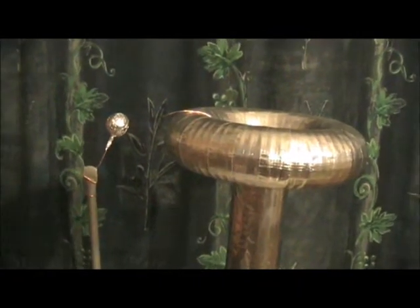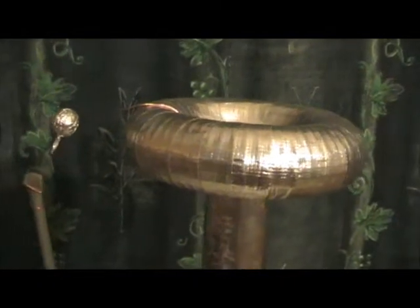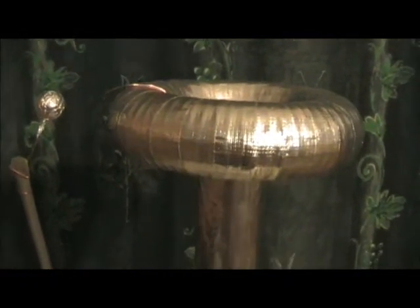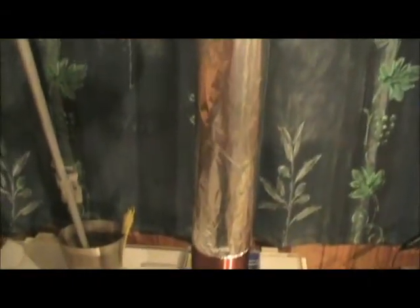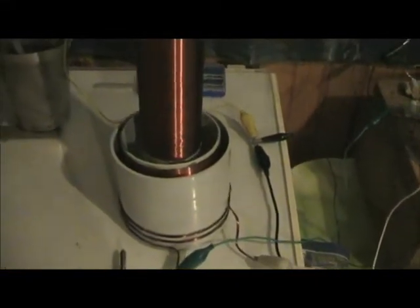Just thought I'd make a short video here to show the importance of the charge holding capability of the toroid terminal and even the cylindrical conductor here. I've got a small sphere there which is connected down to earth, to the ground. I'll go ahead and fire that up.